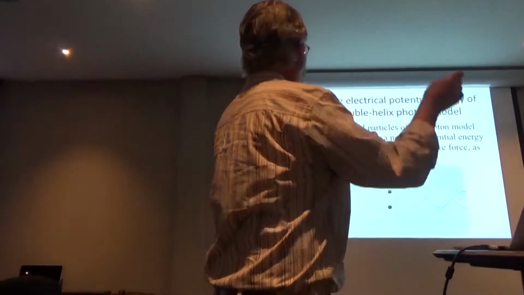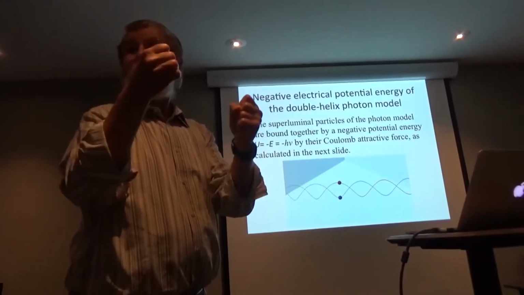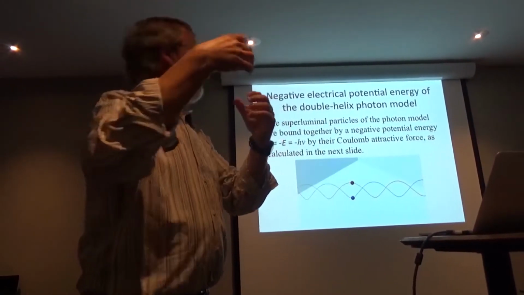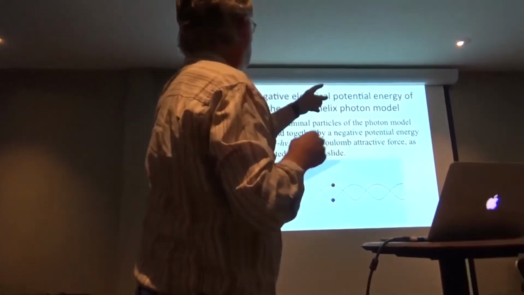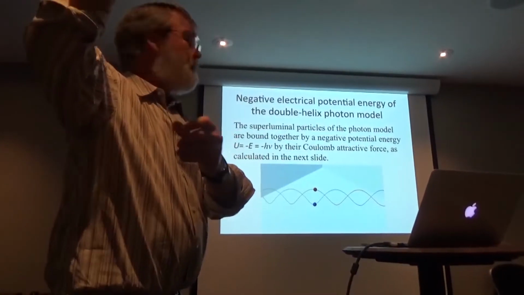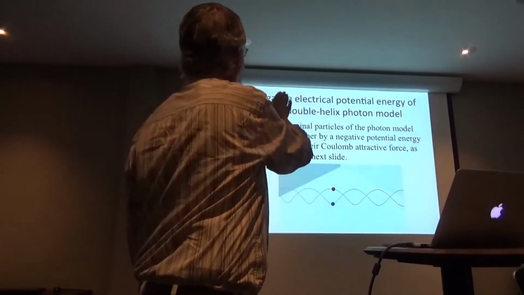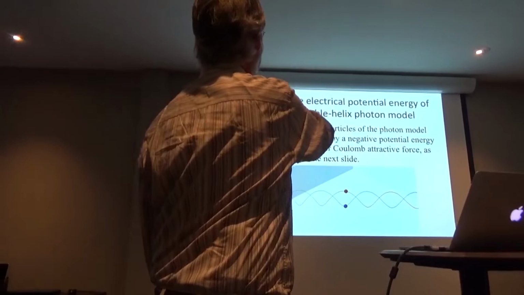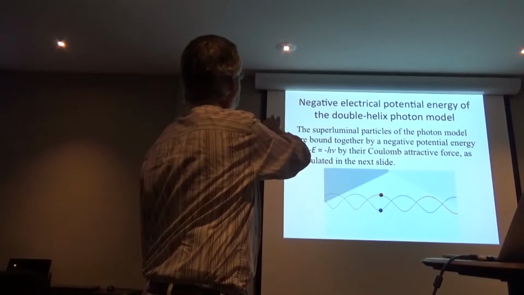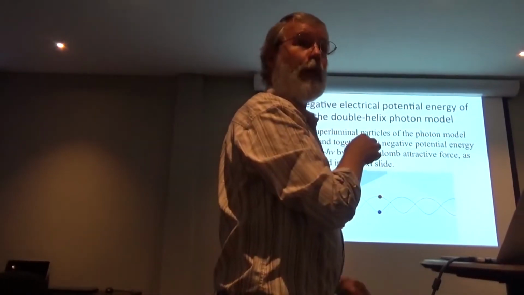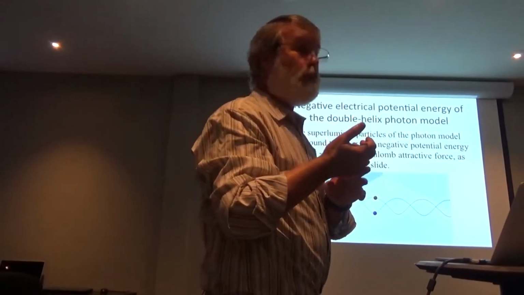Okay. Well, if you have an electric negative and positive charge separated, there's going to be an electric potential. Those are attracting, and you can find out the negative potential energy because you know the distance between the charges, and you know what their charges are. Then take the ratio of that potential energy U to the total energy of the photon, which is h nu.